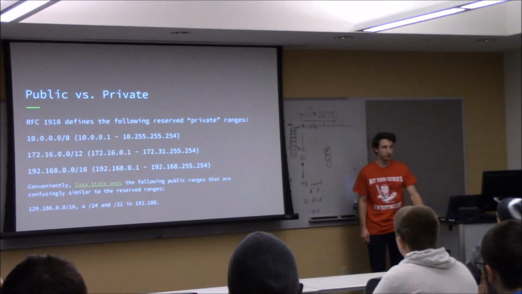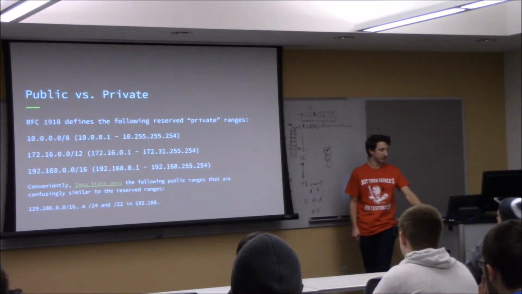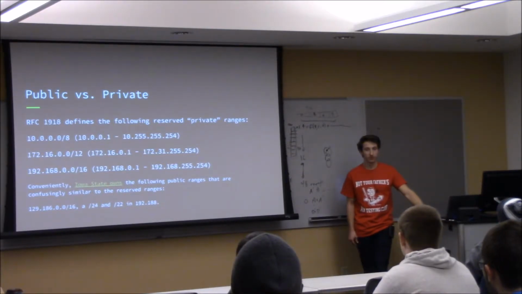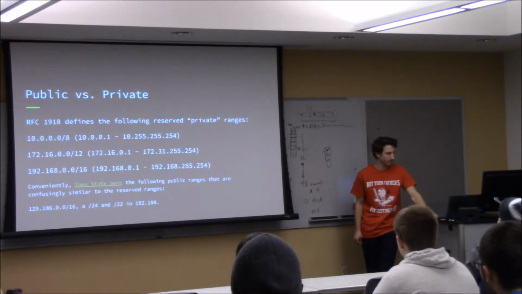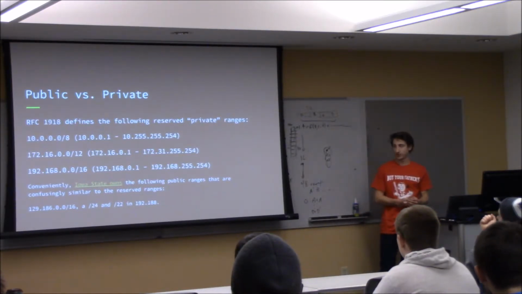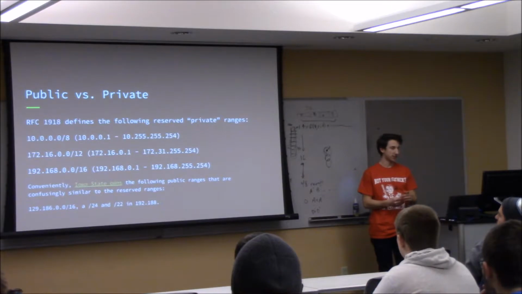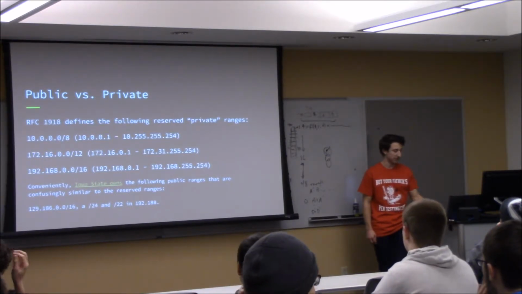Another one is 172.16.0.0, and that's a /12. Another one is 192.168.0.0, which is what some of you are probably familiar with. If you have a home network, that's pretty common. Your router could be on like 192.168.2.1 or something around there. So if you mess around with any of that stuff, you've seen that at some point. What's kind of confusing is that the last one, 192.168, is really similar to Iowa State's public one on the previous slide, which is 129 instead of 192, and 186 instead of 168, so the last 2 are just flipped. But they're different, and it can be kind of confusing sometimes if you're looking at them.